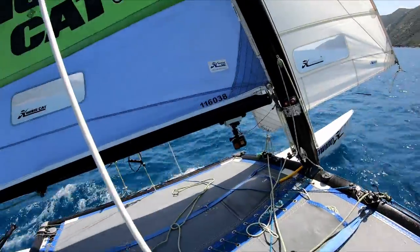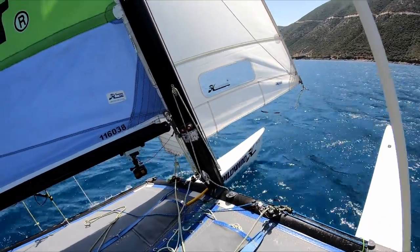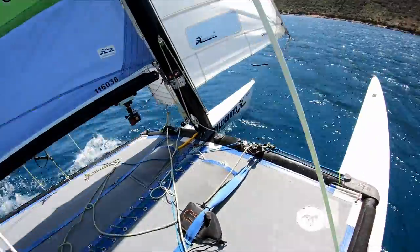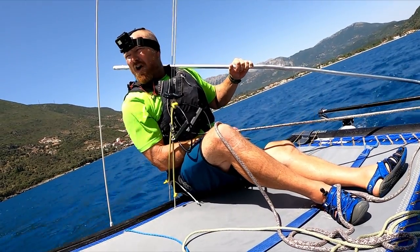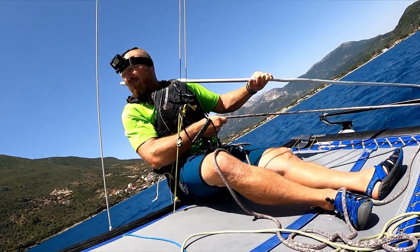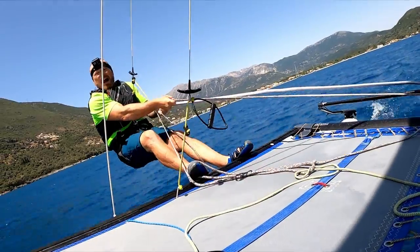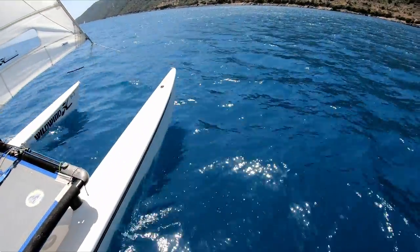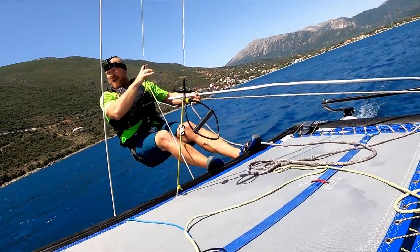Got the jib in quite tight. We're starting to allow the inside telltale on the jib to lift a little bit at this wind strength so we can control the power. The mainsail — I think we've got quite a lot of power there. If I sheet the main in, we're into the realms of flying the hull here — we could sail along with the hull in the air, or we could go out on the trapeze. It's not essential in this wind strength to use the trapeze, but there we are, we're really flying a hull there, so I think I'm going to go out. Now I'm out on the trapeze, getting reasonably far forwards, pulling the main sheet in as tight as possible and just looking for the gusts.